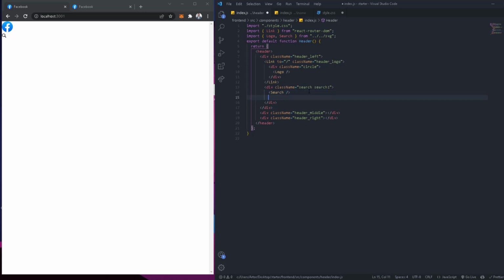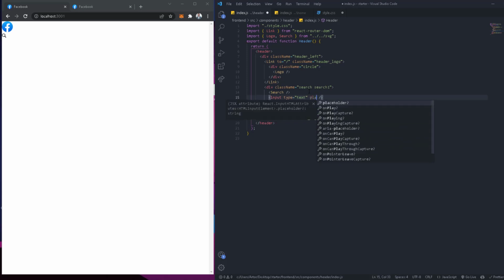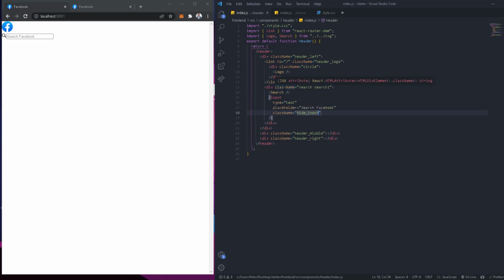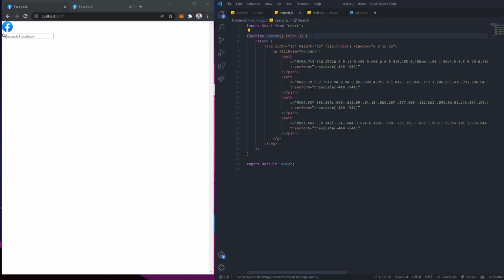Also we're gonna have an input, and the input is gonna be type text, and the placeholder is gonna be search Facebook. The class name is gonna be hide input, because we're gonna hide it on the mobile screen. So this is the first thing. Also in the search, as we see right here, we can pass a color and it's gonna fill the SVG and change its color.